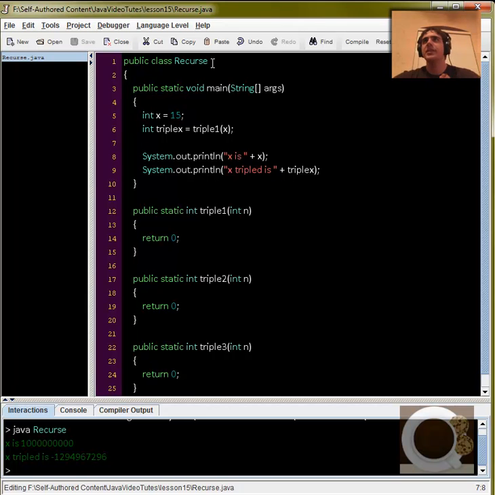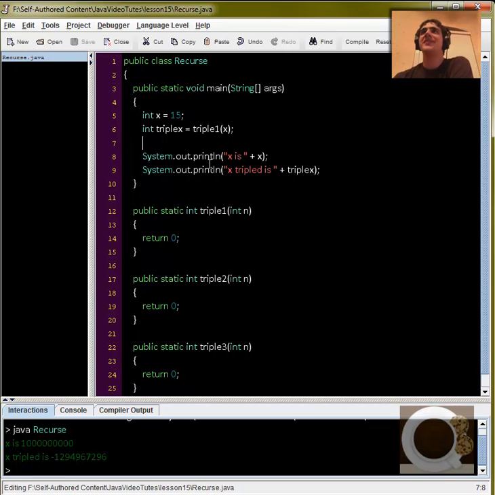Recursion is very important. It's not only going to be found in Java, but you will find it in just about every programming language you encounter. Some programming languages, for example Lisp, don't even have things like loops, in which case recursion becomes your best friend.